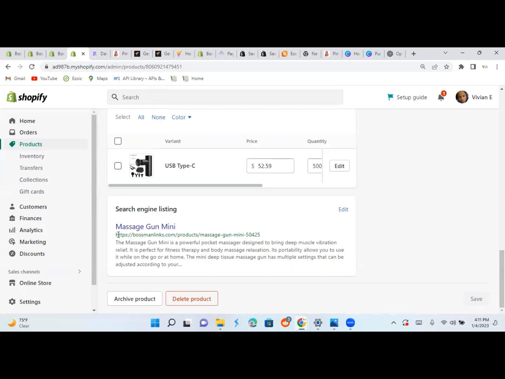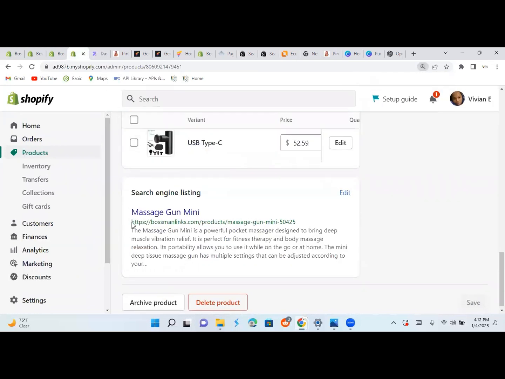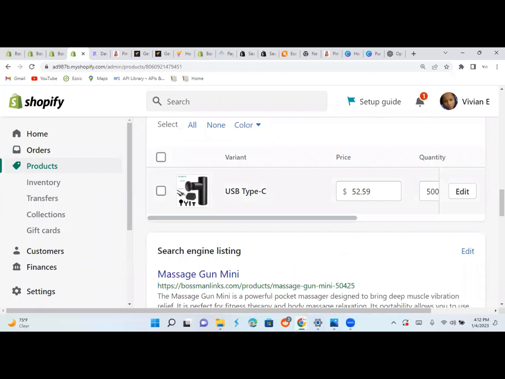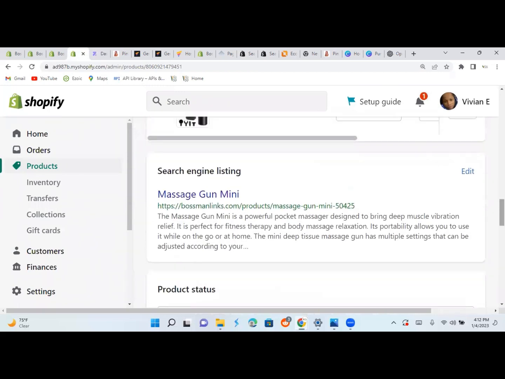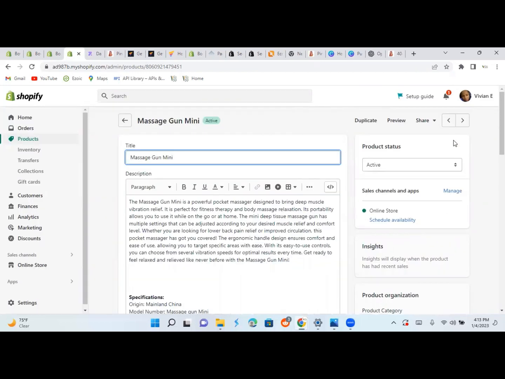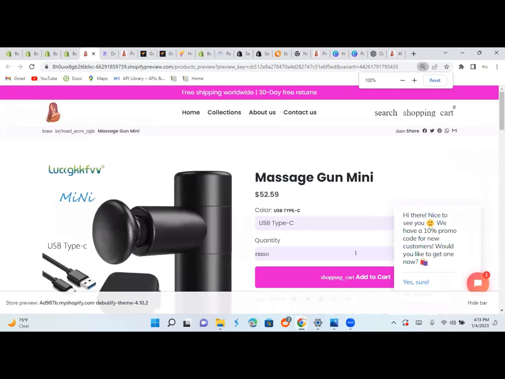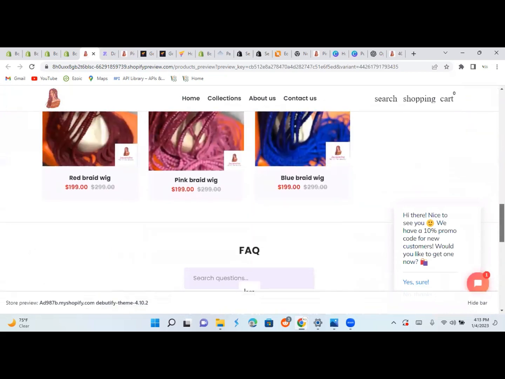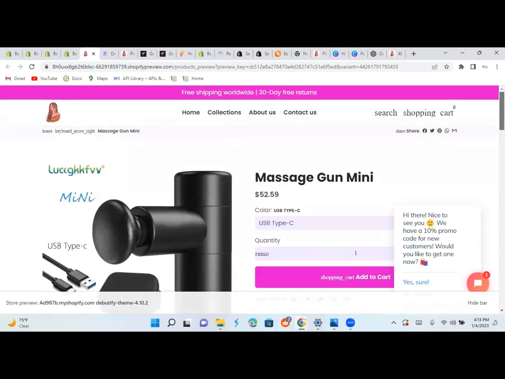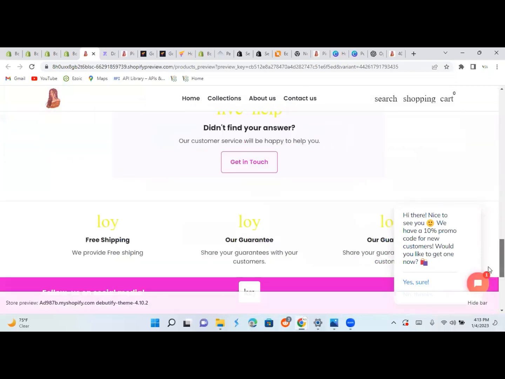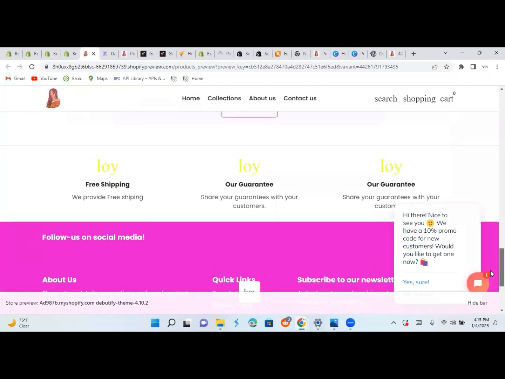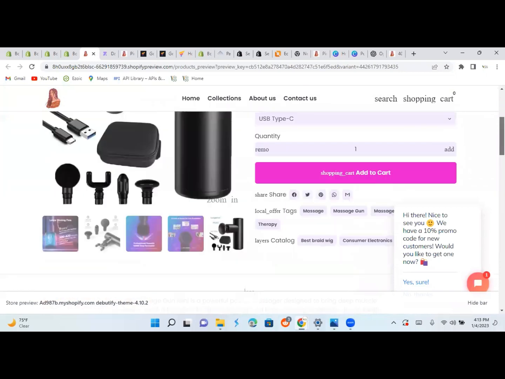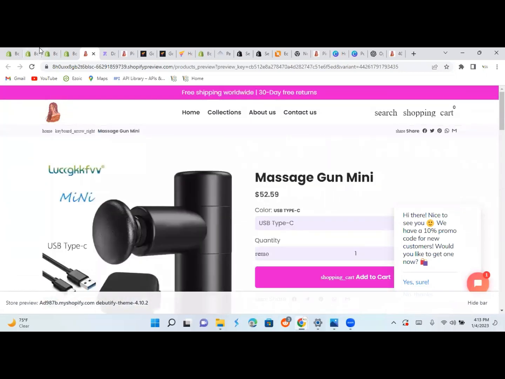So something I'll show you here is now on this product page, if you scroll down, right here is the link to the product page. So let me show you what it looks like before we start editing it with Gempages. Let me show you what this product page looks like. Okay, so we're here on the preview page, and you can see that this is showing quite well. And this is what the product page looks like currently, with the design we have, just a demo sort of design.